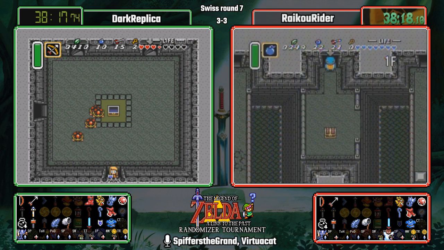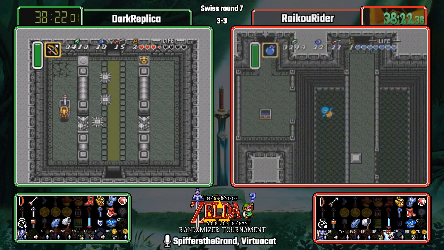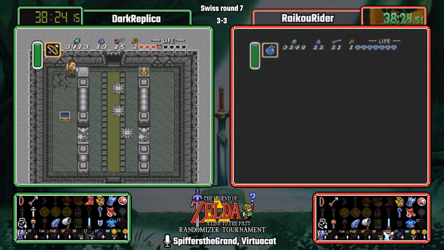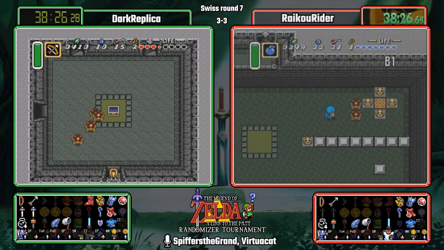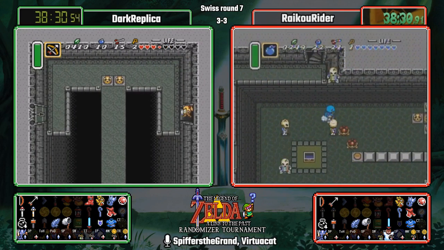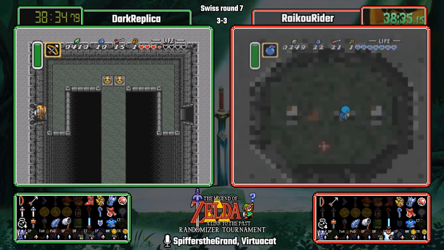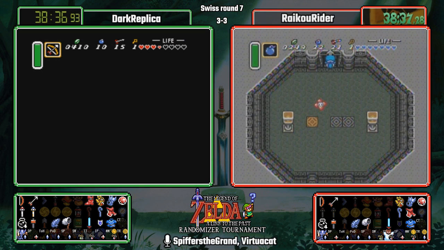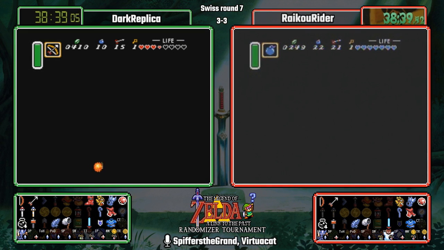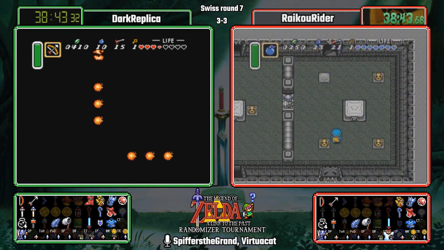Yeah, that's one thing I need to learn, key logic in Pod. It's just too many diagrams for me to learn it yet. Oh, and there's the fire rod. That's real nice to get. Fortunately, the key logic for the back is actually really easy. If you've done all of the front, and you have 2 small keys already, then your 2 keys remaining are going to go to the boss door and this door.